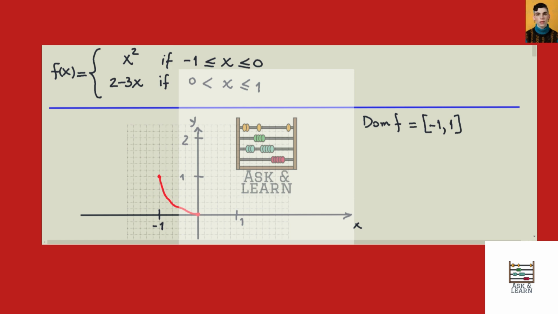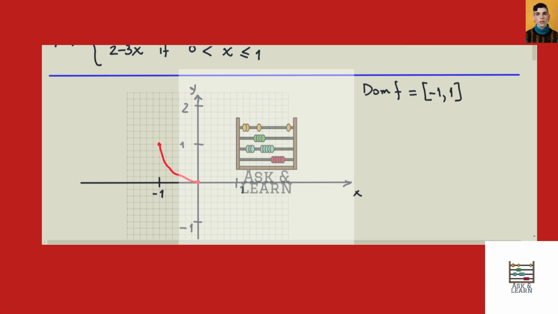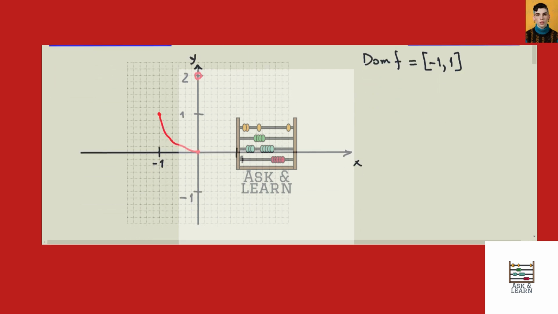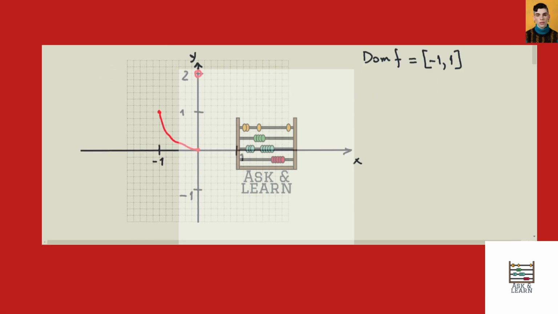So in the case 0 were included in the formula, we'd have 2, but it's not included, but we know the value should be 2. So we draw this circle without fill to indicate the point is not included in the graph, and then we have the straight line between that point and another point we can choose, when x equals 1. We get 2 minus 3 times 1, which is 2 minus 3, which is -1. So at 1, the function has this value -1. And this value is included in the graph, so I indicate it with this filled red circle.